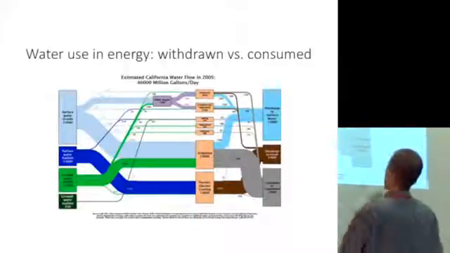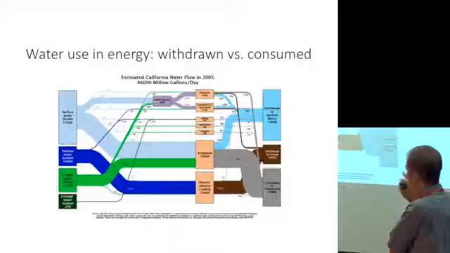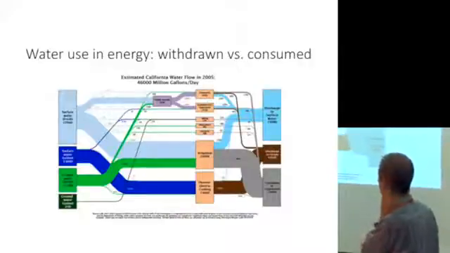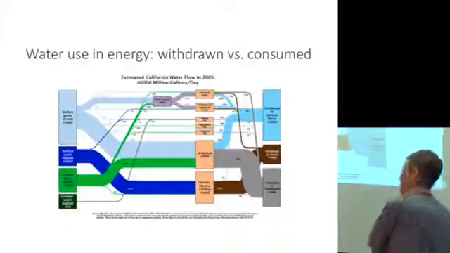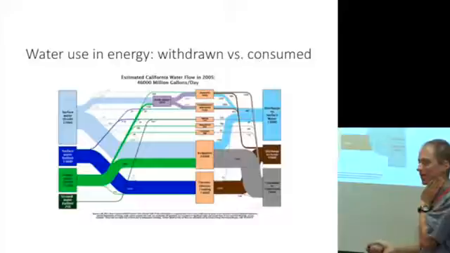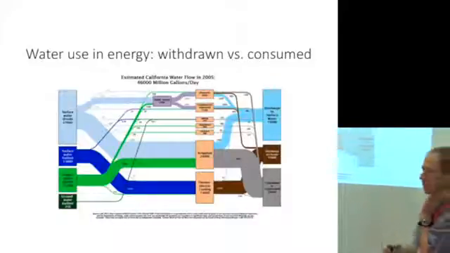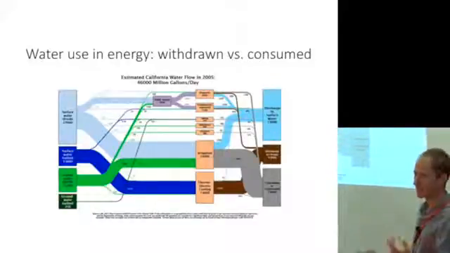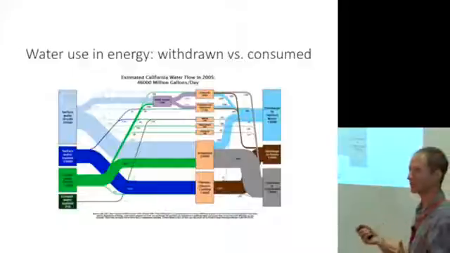All right, last few minutes. Water use and energy. This is just an example from California. I don't want you to get lost in the details here. But one thing just to point out is that there's a big difference. If you hear people say that we use, I don't know, 80% of our water in energy versus 80% in agriculture, well, you say 80% doesn't add up. How could you use 80% twice?